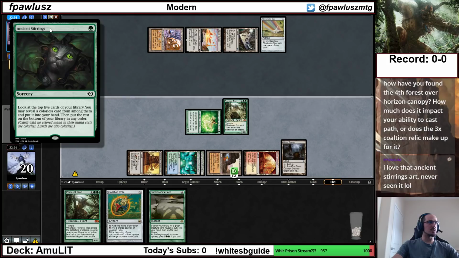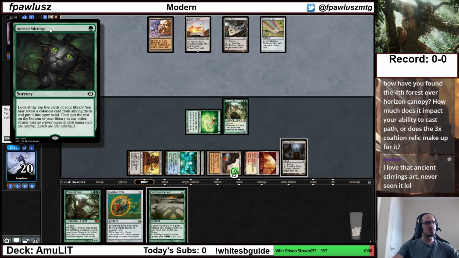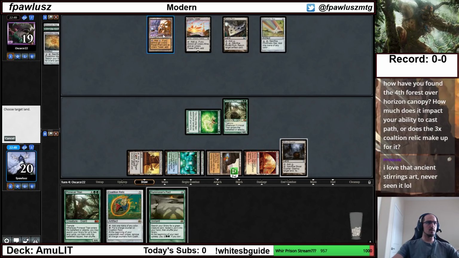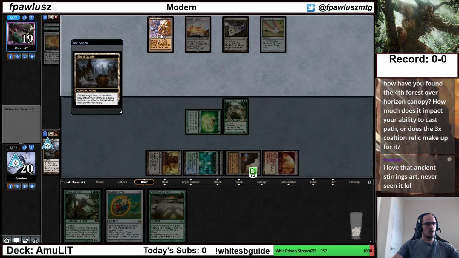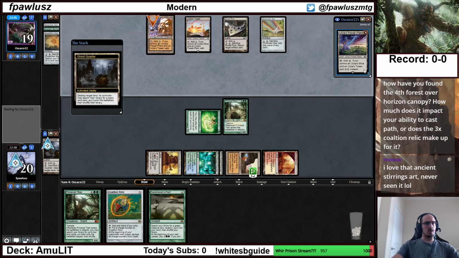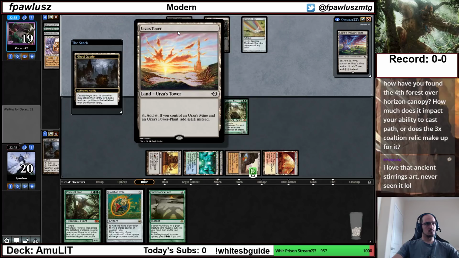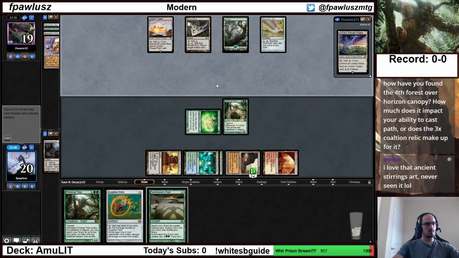Yeah, so this is just a promo Ancient Stirrings. I think that it's like a promo in paper as well. I don't remember, maybe like an FNM or whatever. The way I understand it, you need to never destroy the tower. This art is actually kind of cool. If it were on the old frame, it would be nicer, but it's not the worst art I've ever seen, honestly.